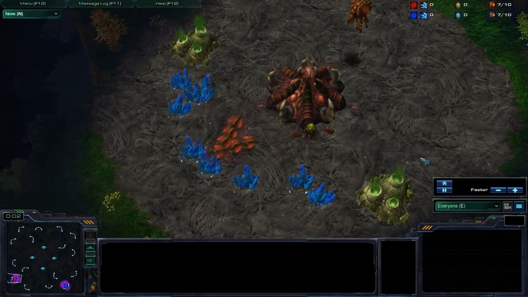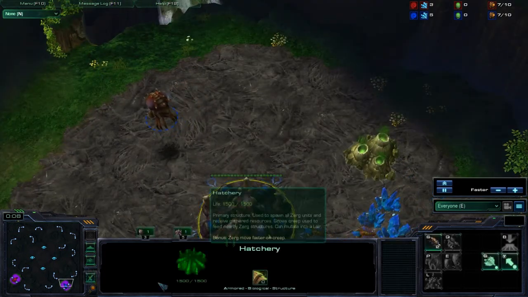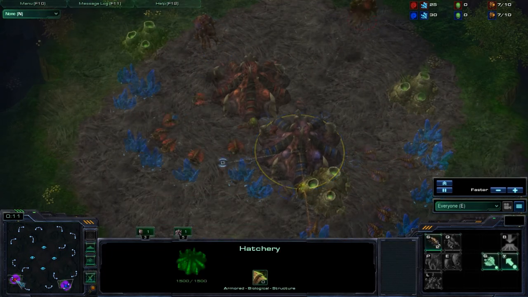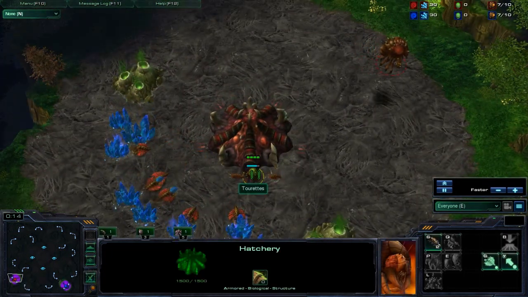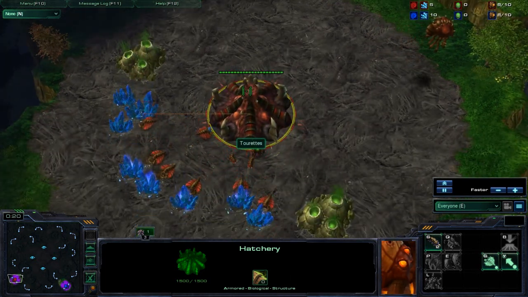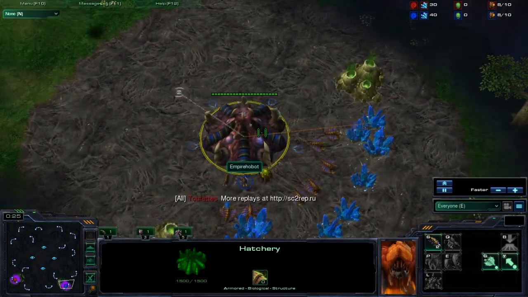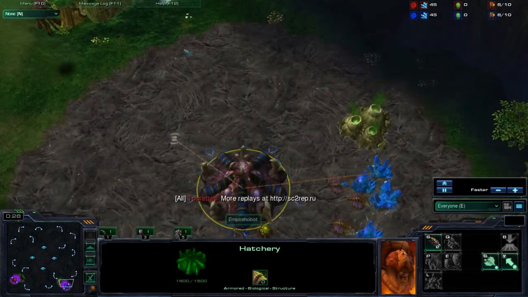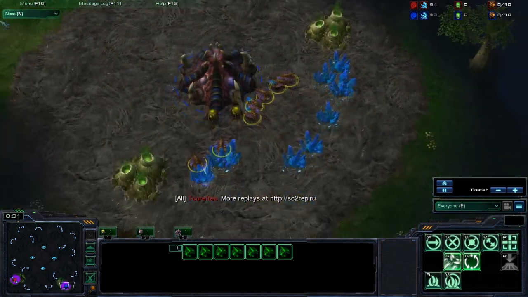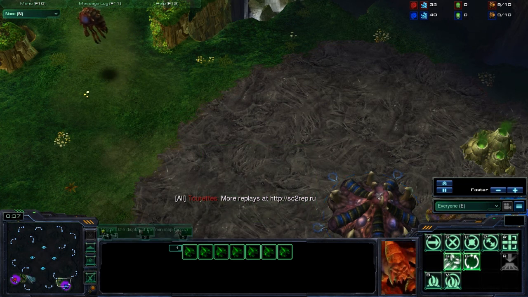Hey guys, this is Ice, and I'm going to be casting a Zerg versus Zerg here on, I think this map is Shattered Temple. Across here, on the left side, we have Tourettes. I'm not familiar with that player, neither am I familiar with this player, Empirehobot. And you can see here the little ad, because this is where I got the replay from.